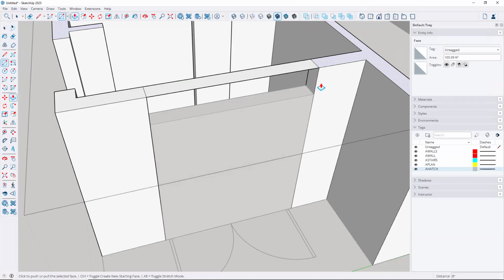And then I'm going to type P for push pull. Let me tap the escape key. Looks like it has that other face selected. And then I can now click here, bring it down, and I'm going to let it snap to that endpoint right there. Give that a click.